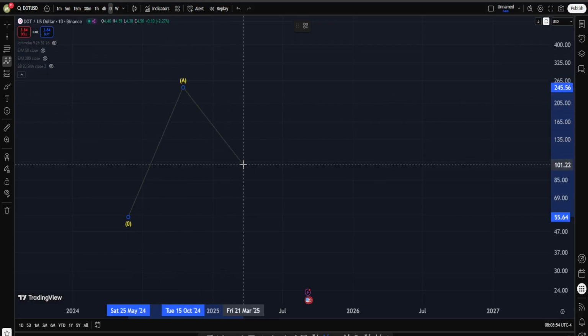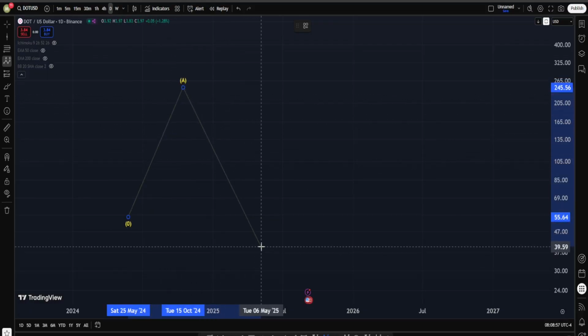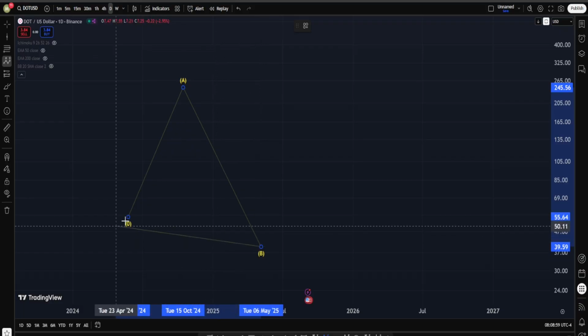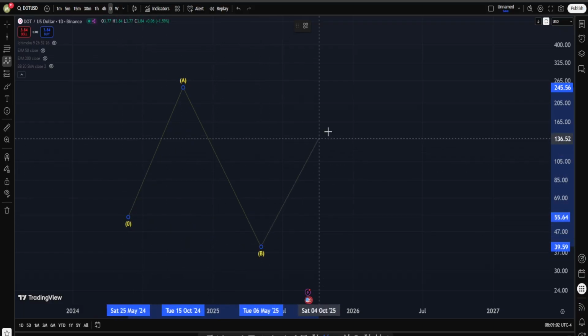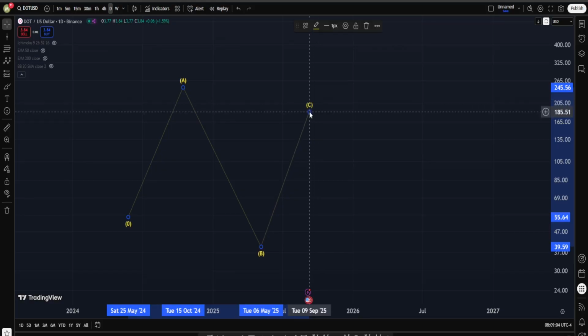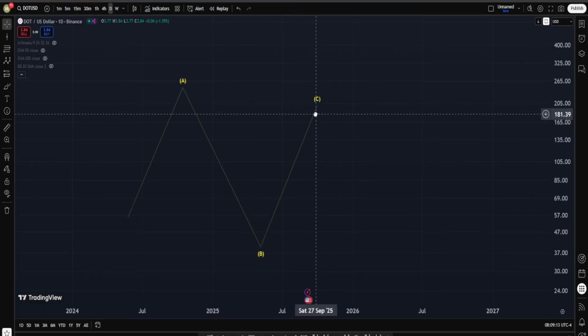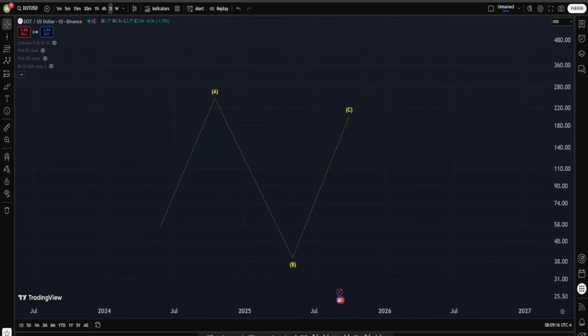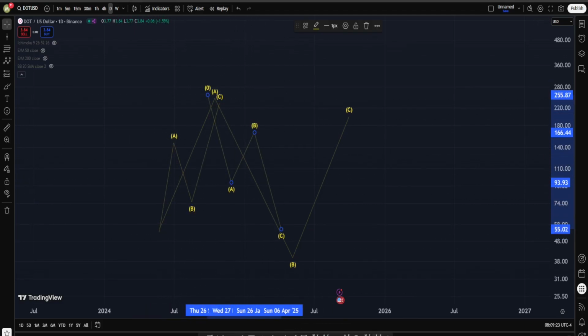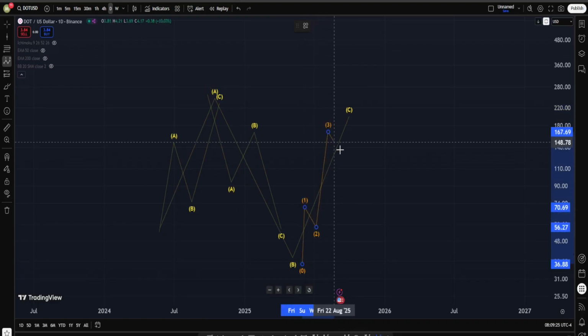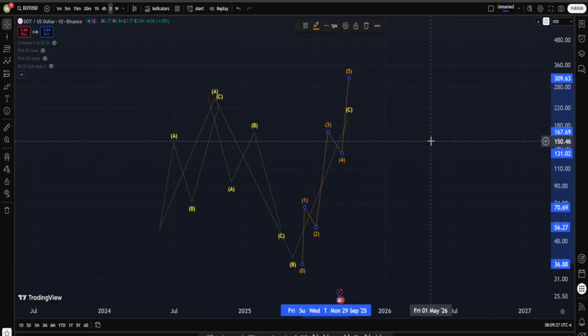This is our initial move up into our A leg, followed by a correction down into wave B. And as you can see in it, we are going to take this initial low and then another move up into our C leg. And in this phase, we are not going to take the height of our A leg. What if we take it? At that point, this is called an ABC expanded flat. Nonetheless, the subwaves for all of these patterns are very much similar, meaning ABC into A, ABC into B, there we go, and a 1, 2, 3, 4, 5 wave on the upside into our ceiling.